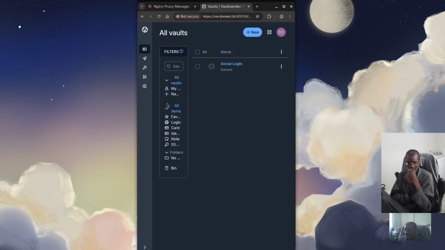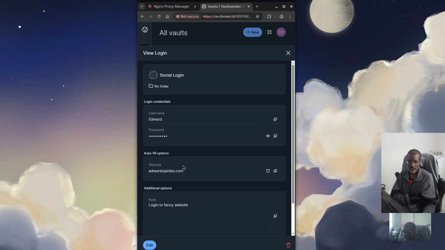That's what I'm thinking, because it most likely also uses JavaScript and all that as well. What if somebody makes up a fake site? For example, if we go back to this social login, what if somebody makes a fake site that fools Vaultwarden into thinking that it's edwardorjumbo.com? So it's going to post stuff there. That could just be a site that saves when people put in their password. Yes, there's sites like that which exist. You put in the password, it will grab it, and then try it on some other fancy sites like maybe some social media, because most people are lazy and probably use the same password over and over again. It will probably try it and get in. So that's why I said I prefer typing stuff in myself. But maybe I'm just more old school or old fashioned.